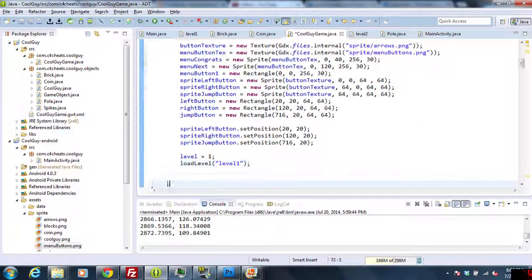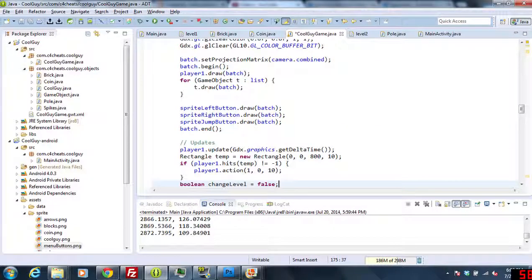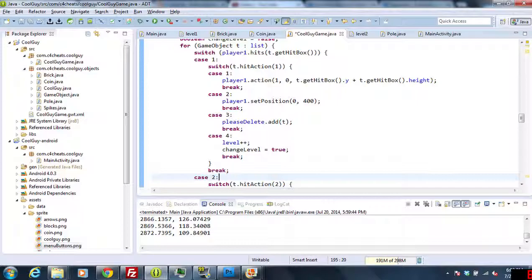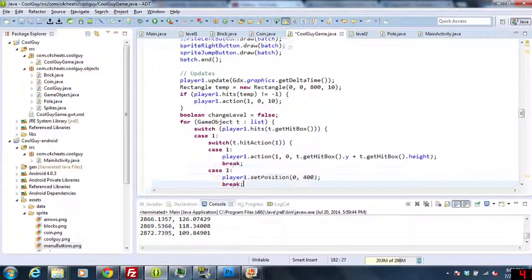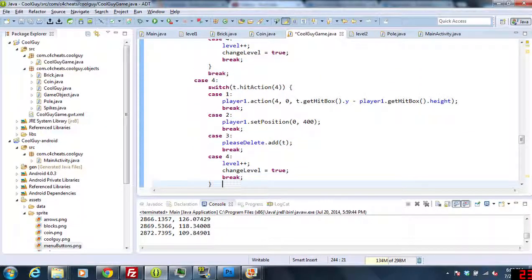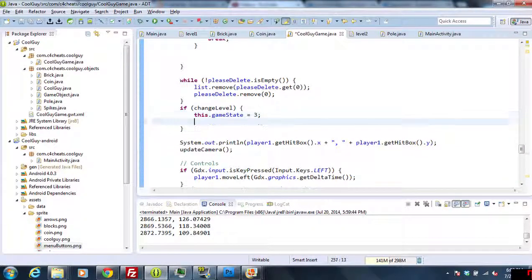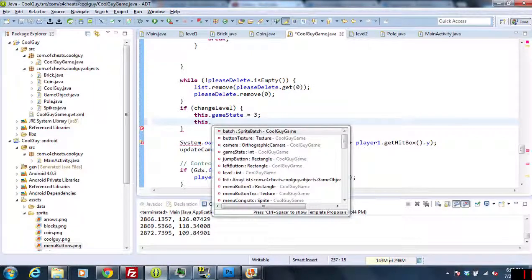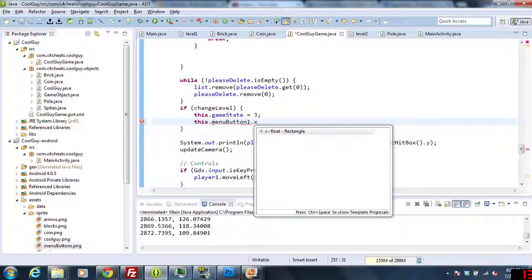Now, when we come down here into our main game, this is the original main game. When we do this, we need to shift everything into the right position, because we've moved the camera around quite a bit during gameplay. So the first thing that we need to do is this dot menu button 1 dot x.